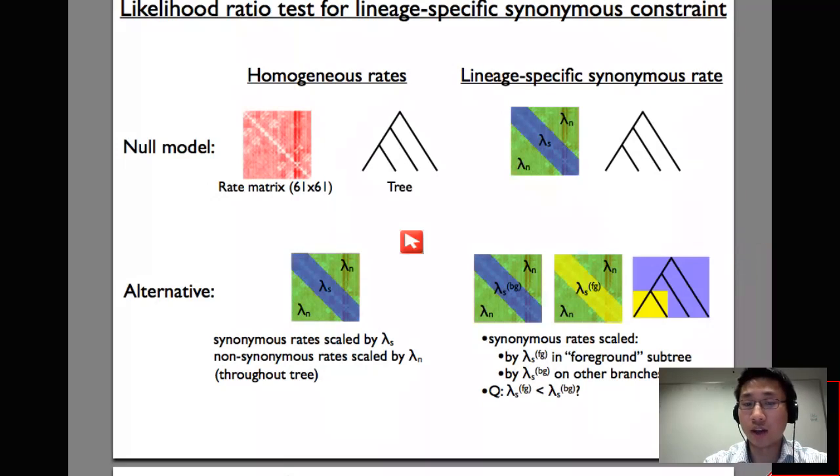On the left was our previous approach. On the right, very briefly, we now have 2 free parameters for synonymous rates, one within our foreground subtree of interest, and the other within the remainder of our tree. We can then formulate a test for, do we see a relatively smaller synonymous rate in the foreground than in the background?